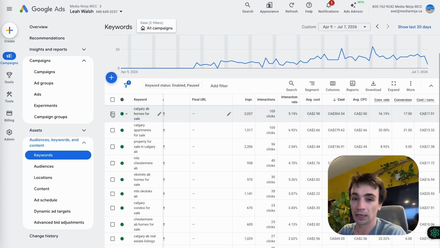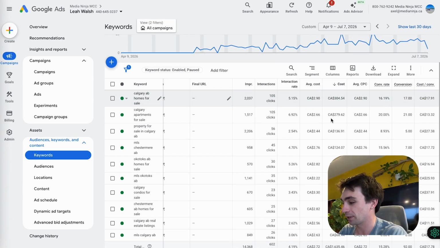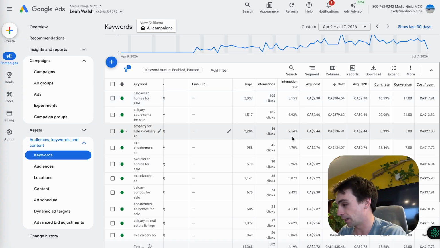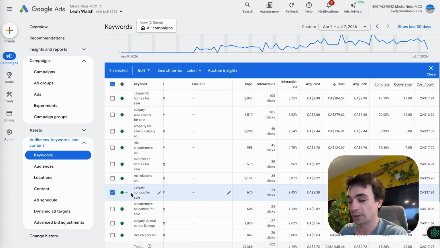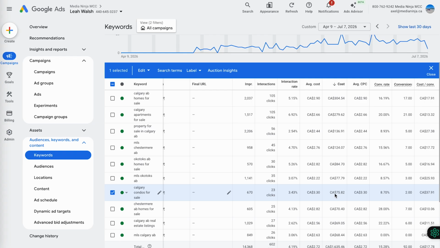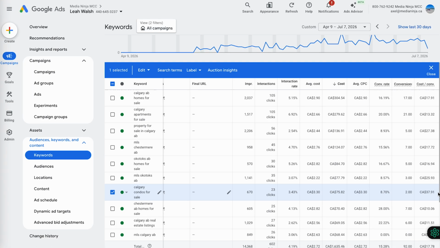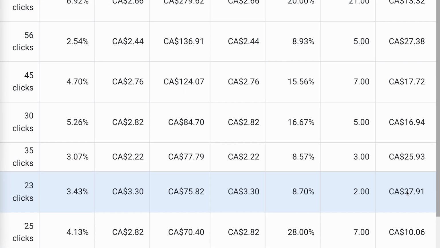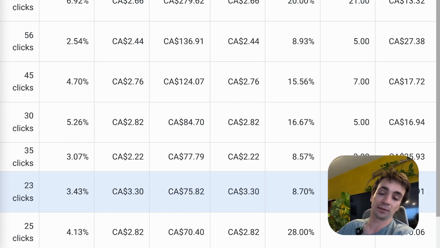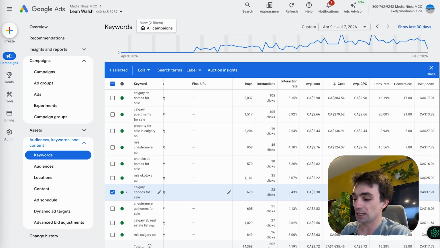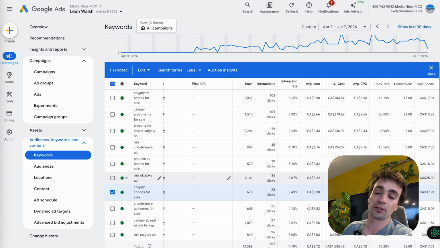But what I want to look out for are potentially other keywords which are getting a cost per lead that is a little bit too high. For example, I can see that this one right here has only spent $75 compared to the top keyword, which spent $300, but it's only generated 2 leads so far. And I can see that that has come at a cost of $37 a lead, which is more than double my lead cost. So if I want to lower the cost per lead on my account, then pausing a keyword like this might be a good idea as an optimization.